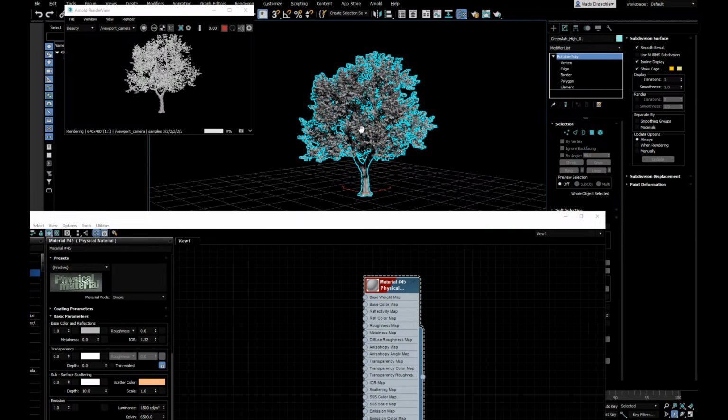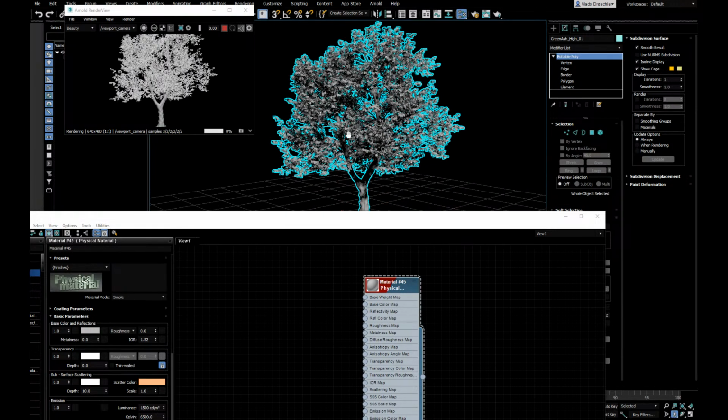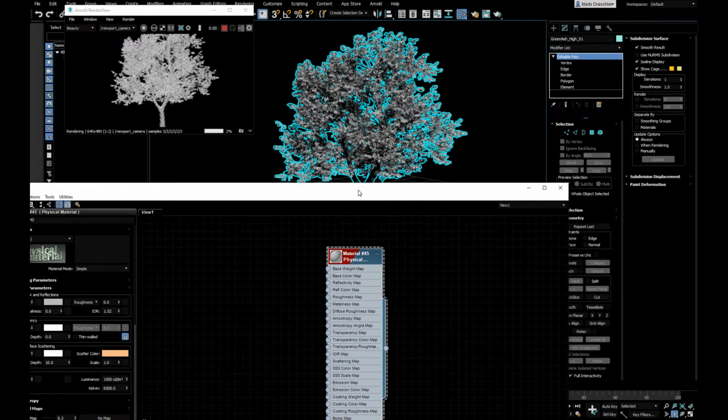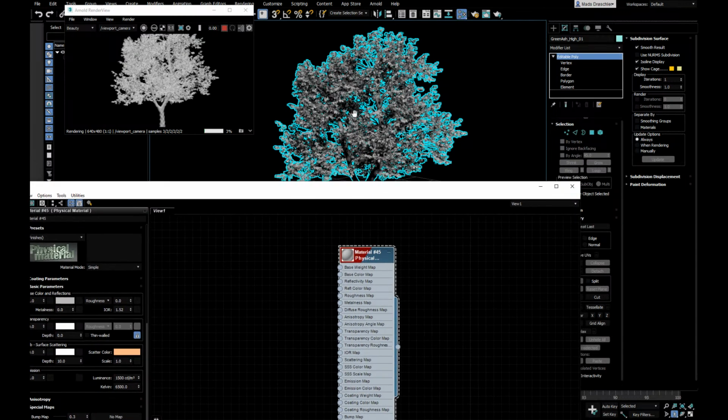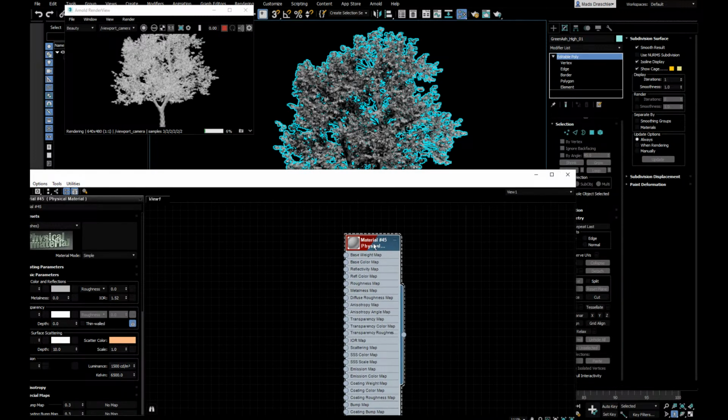Something like this. Okay. So how do we get control over the material IDs? Eventually I want to inject random IDs on the leaves, so we can get some variation. Let's see here. We remember that the trunk and the branches were ID1 and the leaves were ID2.